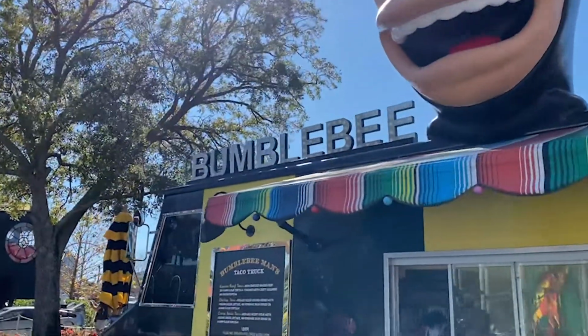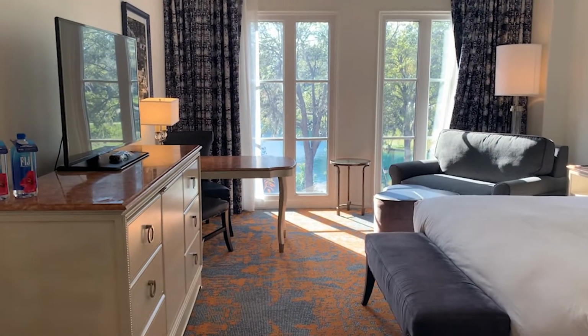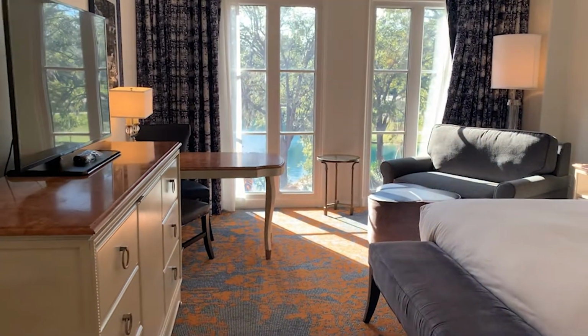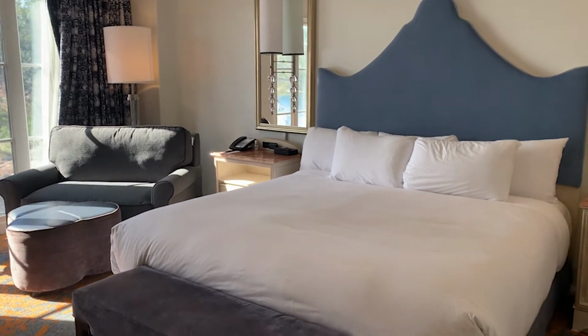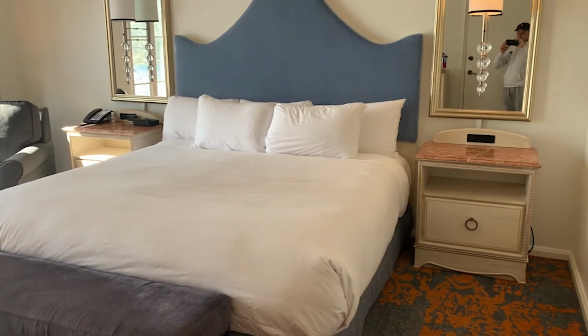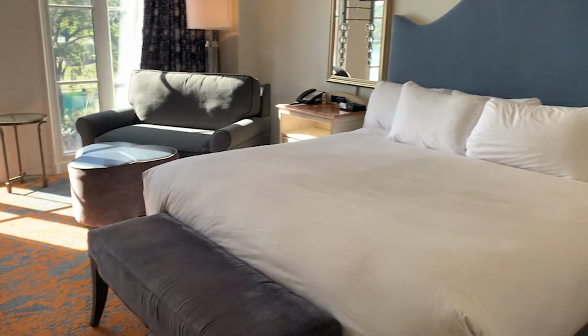Also, we've touched on this. If you do need a place to stay and you decide that you want to stay at one of the Universal Orlando Premier Resorts, you'll get the Unlimited Express Pass absolutely free. So you'll see a lot of people need a hotel to stay at. We always tell them, hey, just crunch the numbers and see if it makes sense, because it could be a great way to get a hotel and get those Express Passes, like I said, absolutely free. And you can end up saving money in the end, which is always an amazing thing.